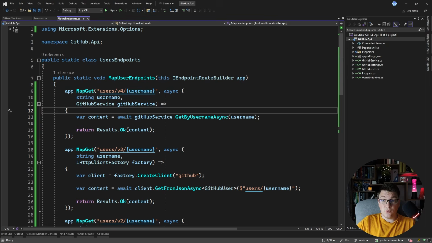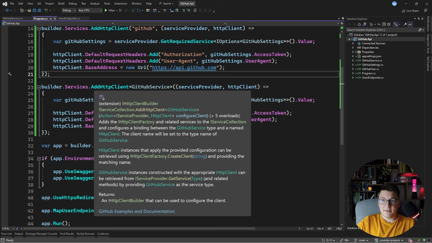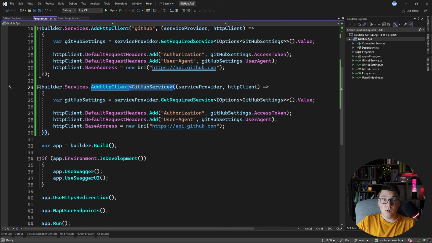There's one more thing that you need to be aware of if you are using typed clients, and that is the fact that this call here will register GitHubService as a transient service with dependency injection.